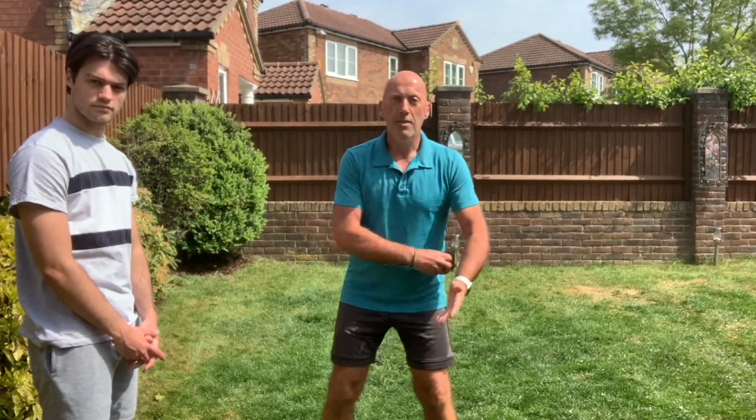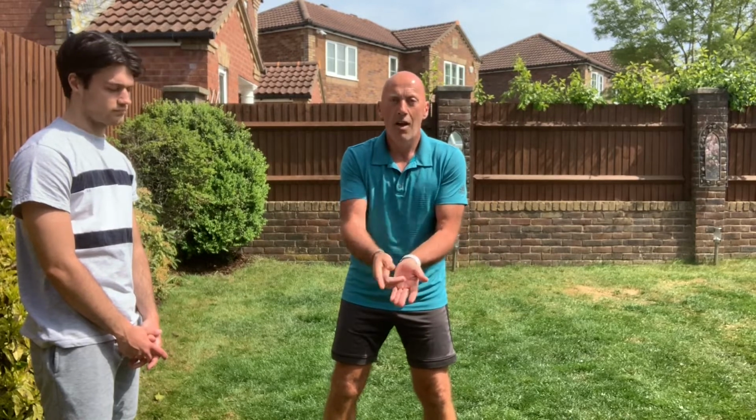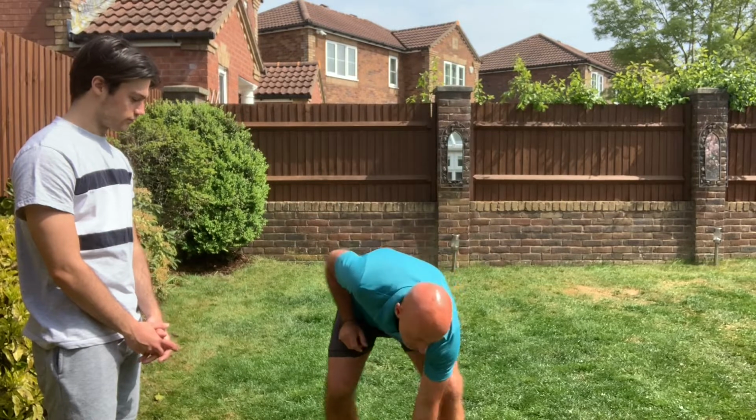When you're the receiver, i.e. Toby, because I'm the one with the sock, you just need to stand, feet slightly apart, slight flex in the knees, and make sure your hands are offering a target for your partner to aim at. Okay? Now you only need to be, to start with, so you put your hands out.